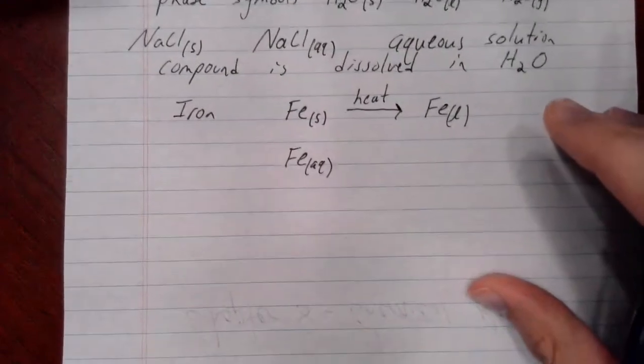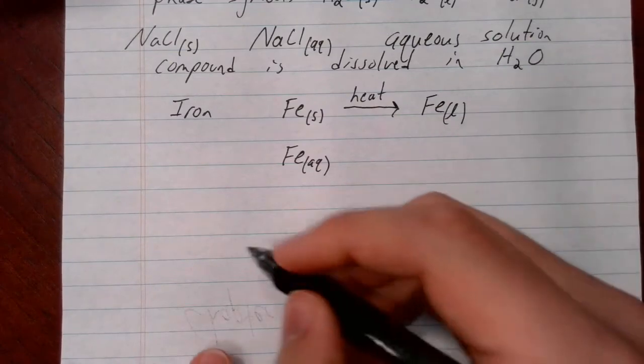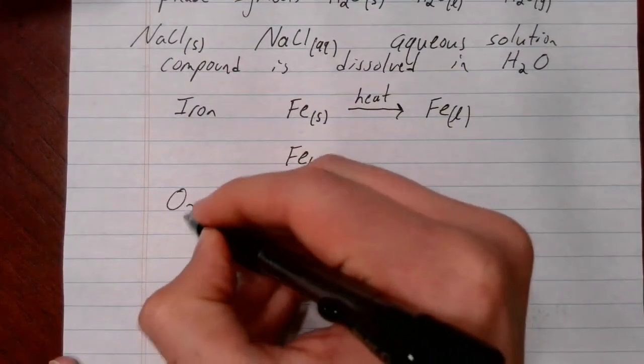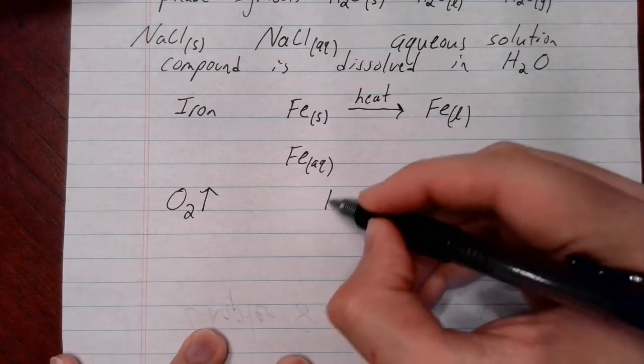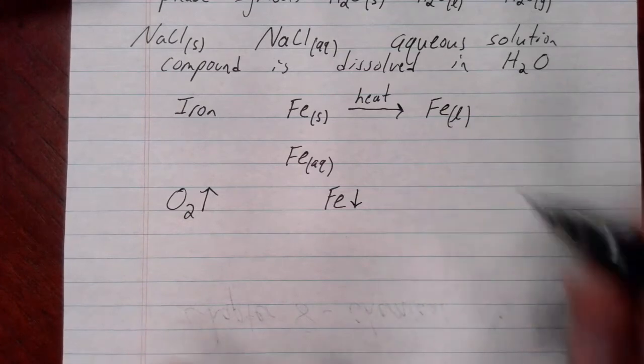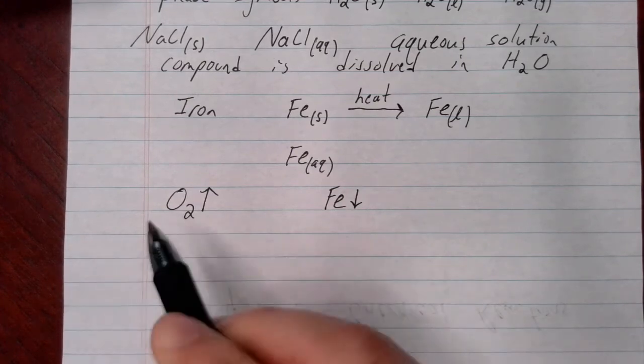Okay, so the next two symbols that we'll use is a vertical arrow, either pointing up or pointing down. So if I have, we'll just say O2 and an arrow going up, okay, that means that oxygen gas was produced. Okay, so if you produce gas in a liquid, where is it going to go? Yeah, it's going to bubble up to the top. So the other option would be something like this. That would be a downward arrow. Okay, so a downward arrow means that we have a solid produced. So if you have a liquid doing a chemical reaction and you produce a solid, where is it likely going to go? Yeah, it's going to go down to the bottom of the container. So be aware of these symbols.